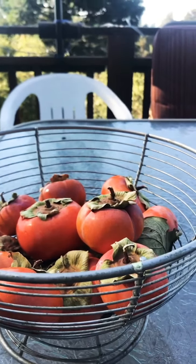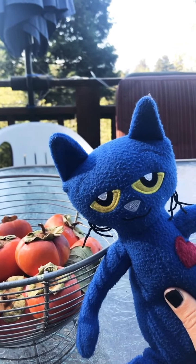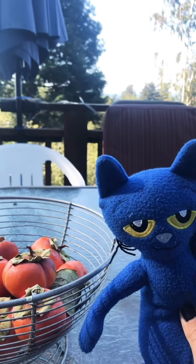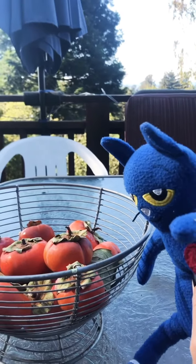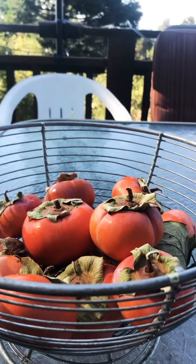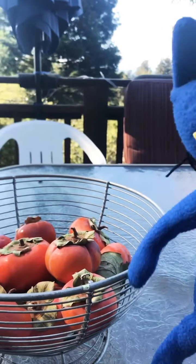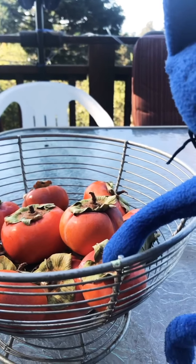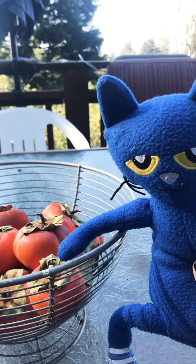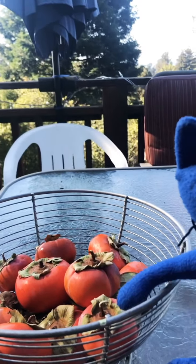What's your guess, Pete? My guess is that there's maybe 100? Pete, do you really think there's 100 in there? I want you to really think. If we were all sitting at a table, you and your family, and we were passing out the persimmons, how many would each person get? Yeah, I guess there's not quite 100. Okay, let me think again. How about 14? 14 sounds like a good guess. Yeah, my guess was going to be around 11 or 12, but yeah, maybe 14.